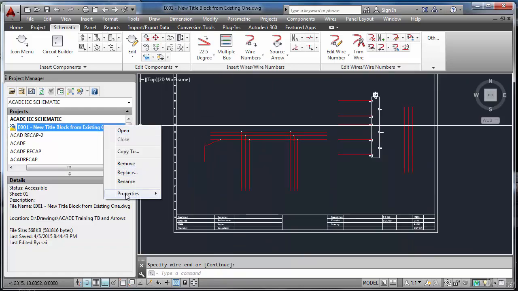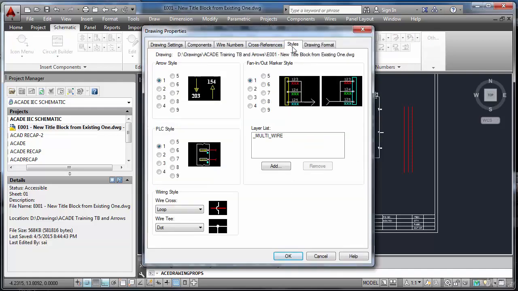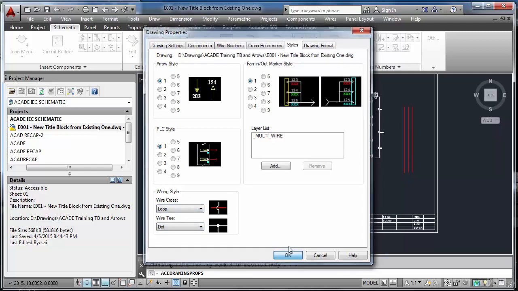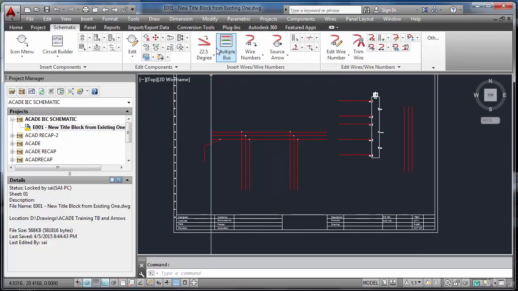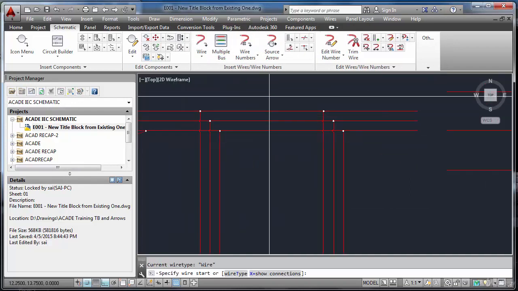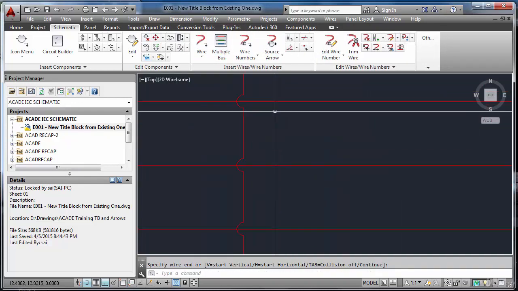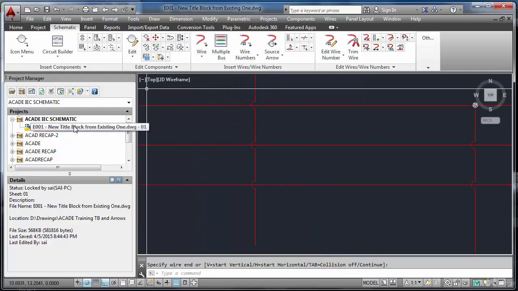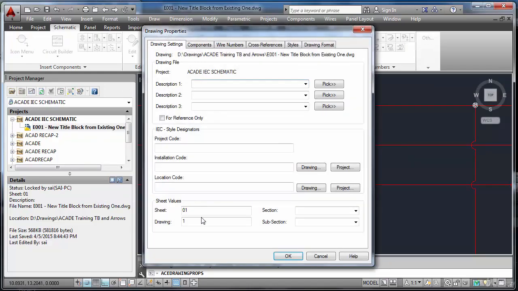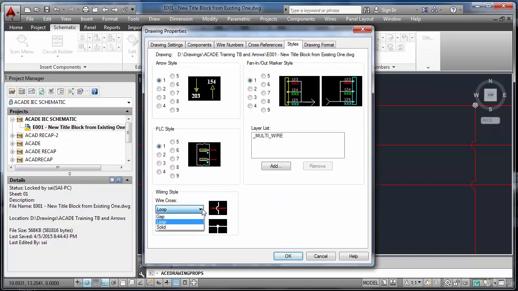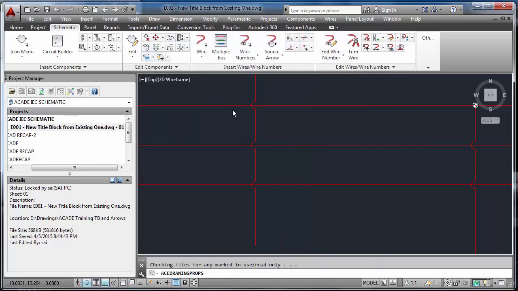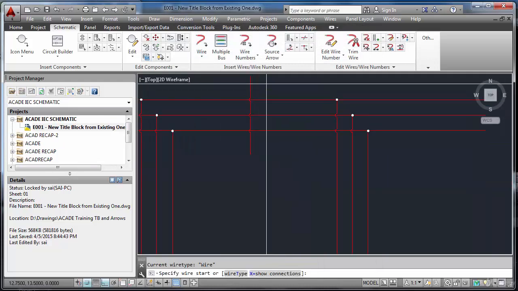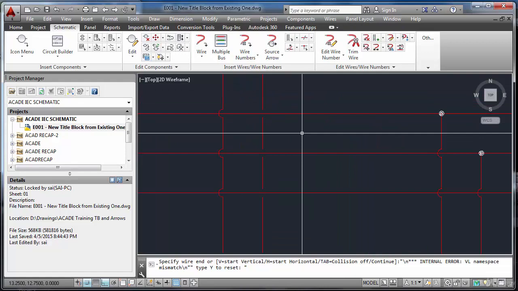See, if you go to properties, drawing properties, and here styles, you can see these two things. If you don't want a loop, just want a gap, make it like this. If it is a loop, what will happen is, if you cross a wire above a wire like this, see, this loop is there. And in fact, if you don't want the loop and if you want the gap, make it like this, it will be like this.